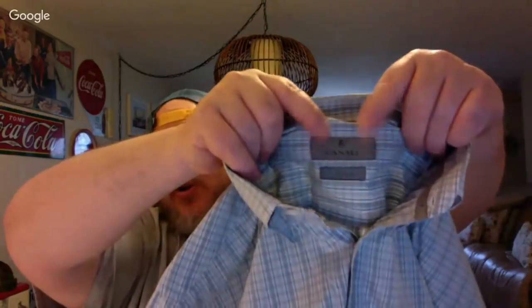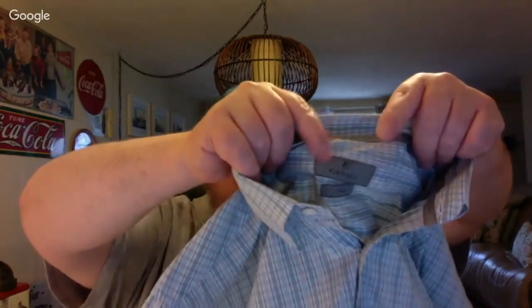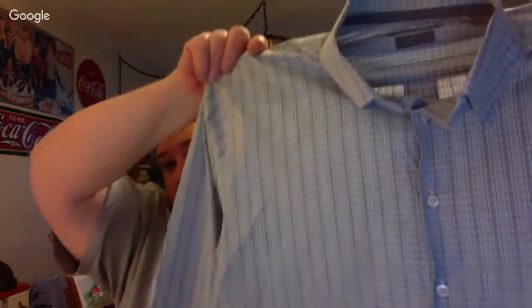This is a, I paid up for this dress shirt, actually. I don't remember why. I think I paid like $8 for this one. This is a Canali, but it's their newer current label. This is the label you find in the stores. These are the ones that do really the best right now. It's this little silver label, and it says 1930 400. This is like a stretch, like a cotton nylon blend. I think it's a pretty decent pattern on it. Hopefully that'll do well.